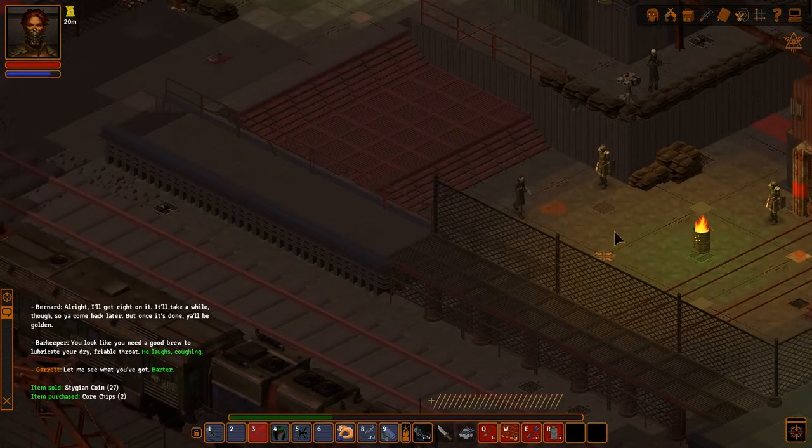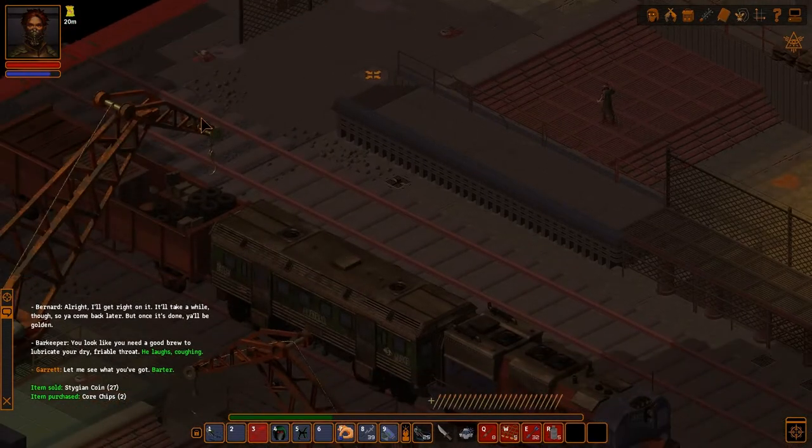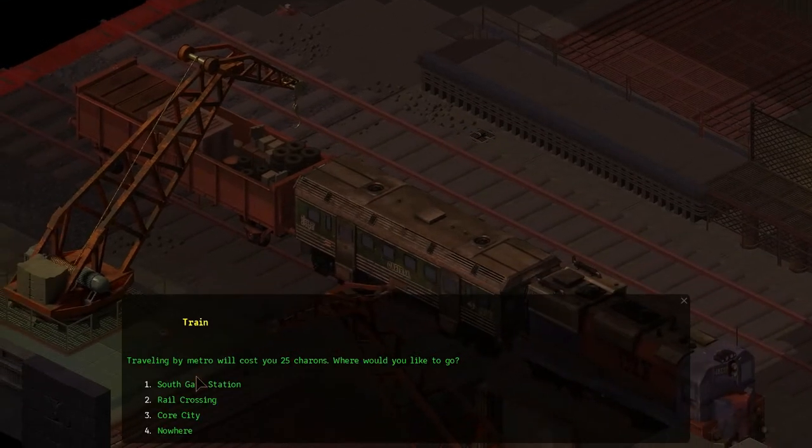Alright, so, oh, the hacksaw. I'll try to remember to use it when we come back here. I kind of want to go back to that Hardcore City bar and do some talking. Alright, Metro. Back to Core City.